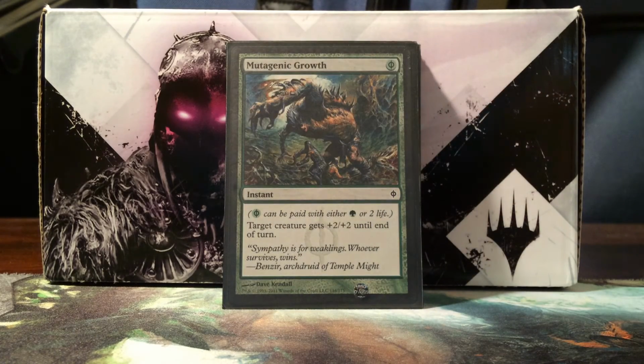So we run a full playset of Brainstorms, and we go to Mutagenic Growth. We run a full playset because if you ever have a starting hand, never had this, but if you ever have a starting hand with a Glistener Elf and 4 Mutagenic Growth, you're probably winning the game on turn 2. Actually, I'm pretty sure you're winning the game on turn 2. It's just crazy. Mutagenic Growth, a free pump spell, is ridiculous.